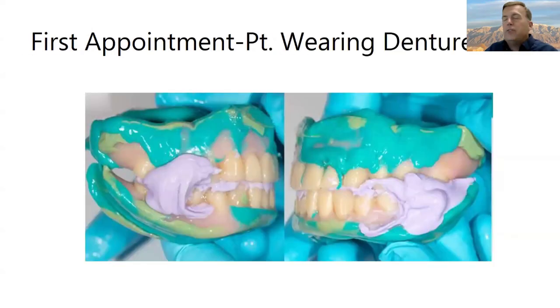There are some patients who are going to be wearing a denture. For these, we'll want to do a reference denture scan, meaning reline it, be sure that we have the right bite, and reline it with impression material. Then we'll do a 360 scan of the denture, again starting on the intaglio surface and then moving over the cameo. We'll scan the opposing, and scan the bite where we want it.